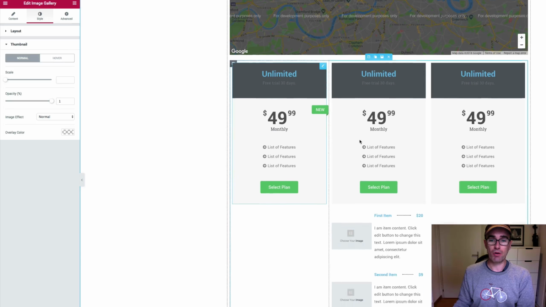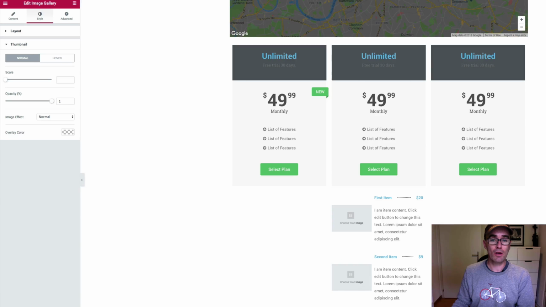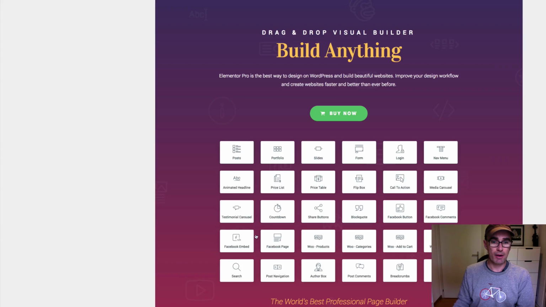So we have here also pricing tables, but it's done on an element by element basis. So I've used 3 columns from Elementor to do this. Again, this is quite similar to what's available in Elementor Pro. If I look at Elementor Pro as comparison, I think we have here somewhere pricing tables and price lists.